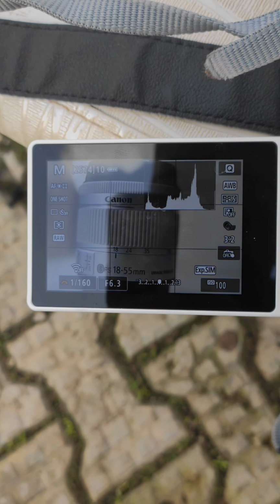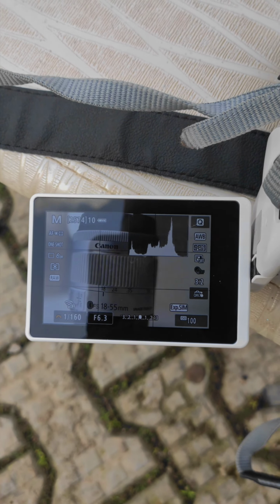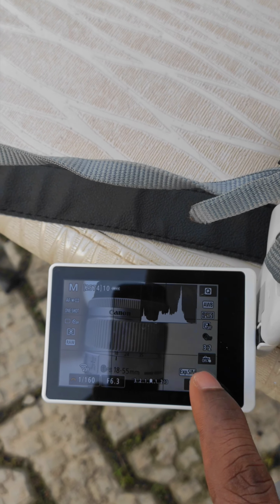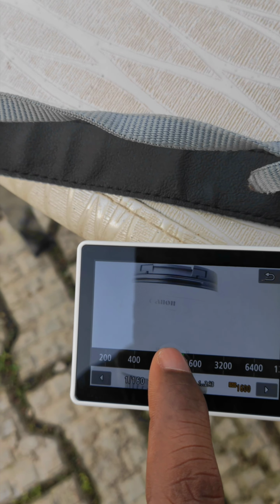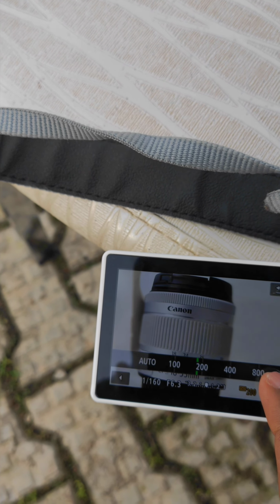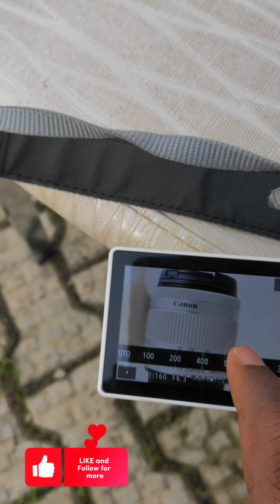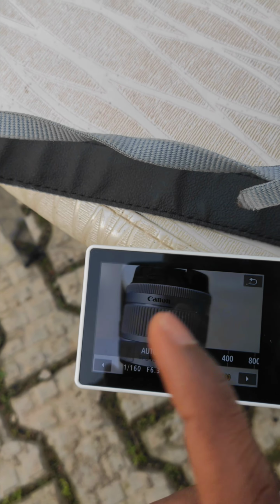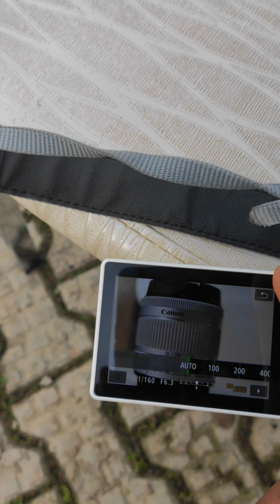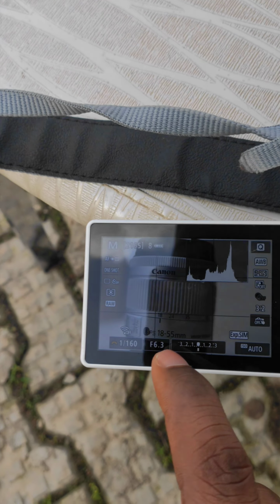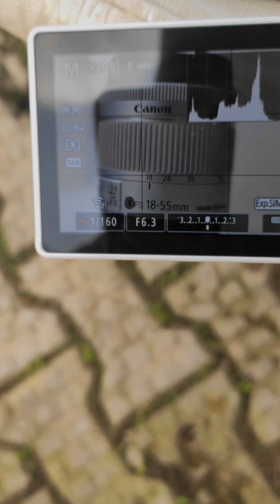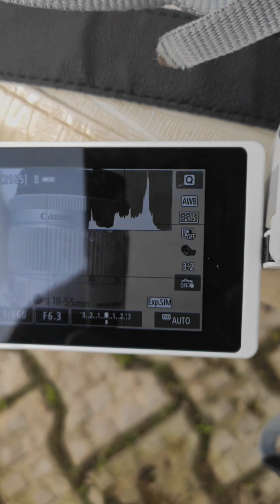Now, for example, as I mentioned earlier, if I adjust the ISO on the screen, you can see it affects the light. So my picture is overly exposed. As we can see, in daytime you can keep your ISO low, or keep it at auto for better light. The aperture, let me see if you can see it.